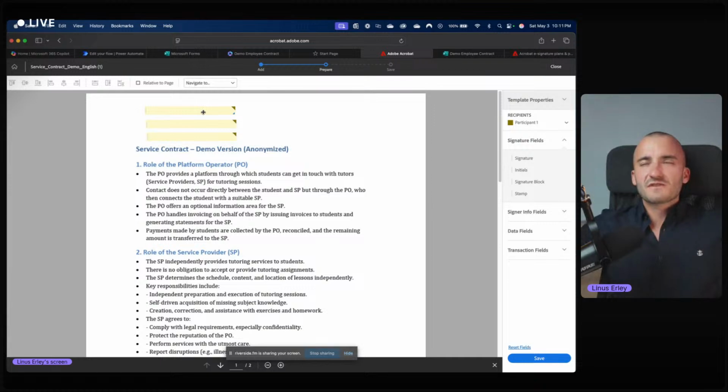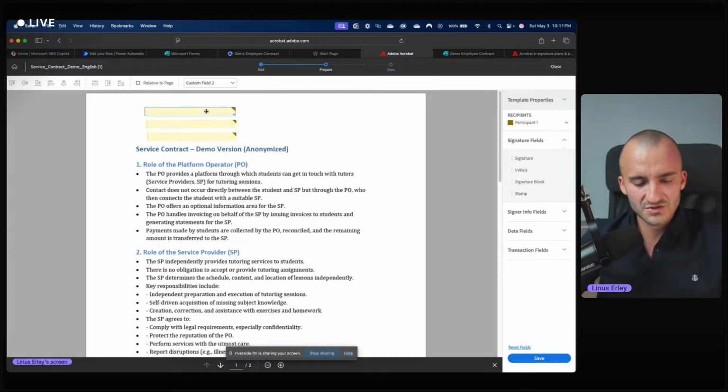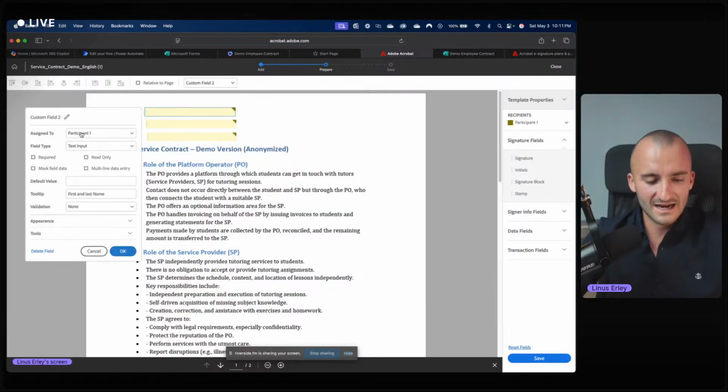Now, there's going to be a bunch of things changing with your templates and your contracts, right? But this has to always be the same. They have specific names. You can rename them, but you see that here at the top: custom field 2, custom field 3, custom field 4. And you see it's not really intuitive, right? This is custom field 2, even though it's at the top. Reason for that is because I added it later than one of the fields at the bottom. You can actually rename them.